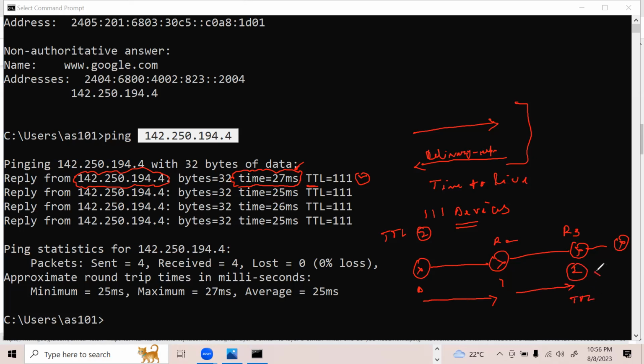It will not go to router 4. So the TTL value is just your hop count: how many hops a packet can go. If you have TTL value 111, you can send a packet through 111 devices. If there are 112 devices, it will drop at 112.